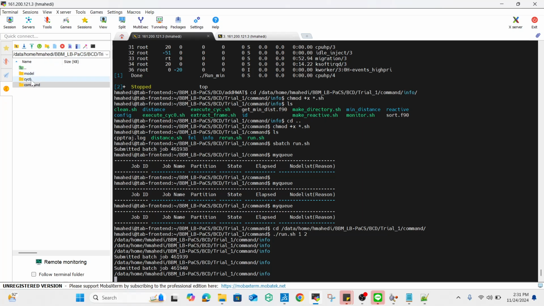Okay, it's running. You see, now it has generated the folder cycle 0. You see candy 1 and candy 2. In each candy we will also get some files.